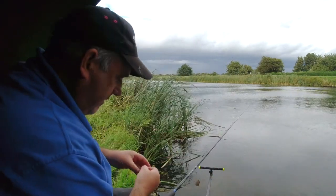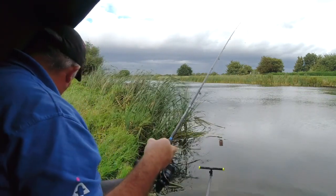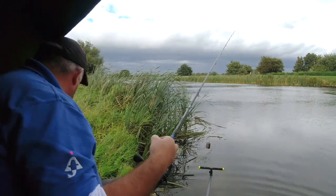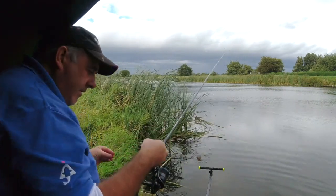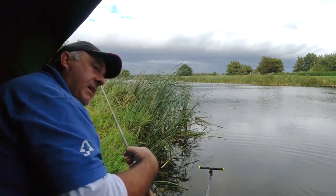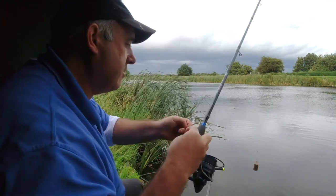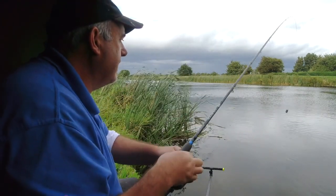A lot of bait in the Ouse system at the moment. I mean, you sort of talk back end of September through October. Some real good sessions to be had on the roach along on the Ouse here, Littleport, Ely.